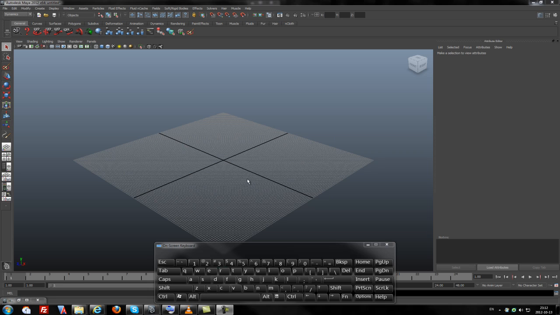And on the working place we can use different views, as I showed in previous tutorials. You can switch some views from orthographic to perspective view, but in Maya we can switch, for example, from wireframe to shaded mode or textured mode.